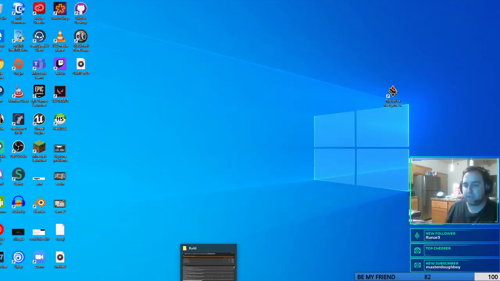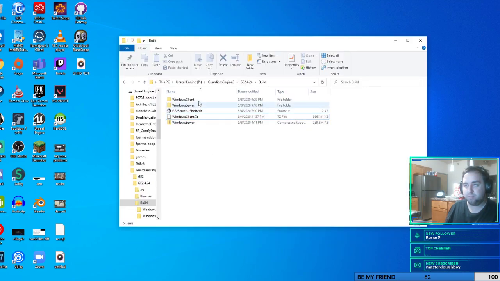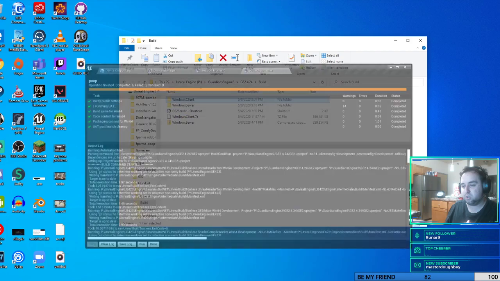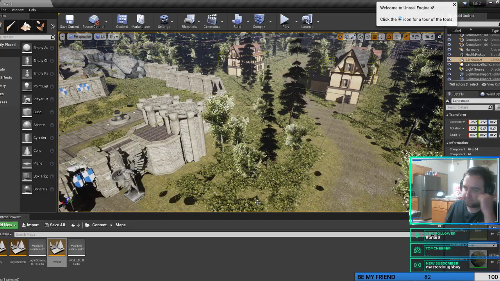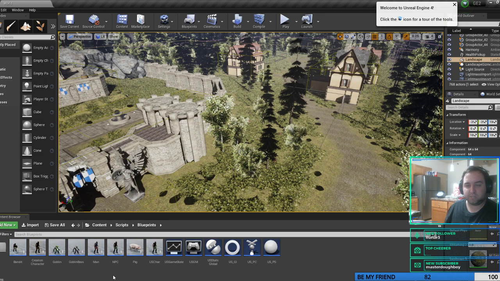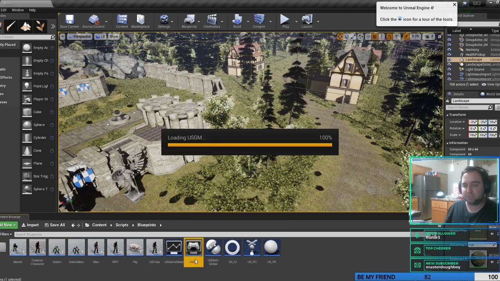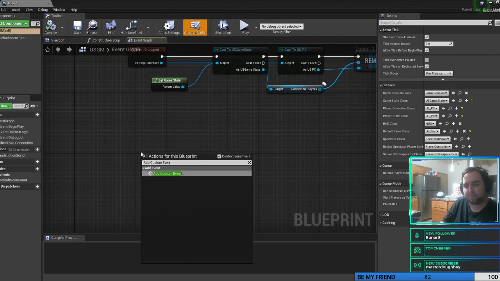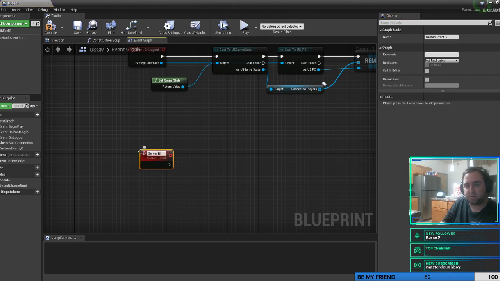Let's go ahead and, okay, it is done building. So I'm gonna go to the build here. I'm gonna zip this up for you guys, and while it's zipping, we're gonna start working on some other things here. We're gonna start working on that respawn function. So we want our players to be able to respawn. It's not gonna be in this version that I send you, but it will be in the next. So we're gonna add a custom event here, and it's gonna be called server respawn.